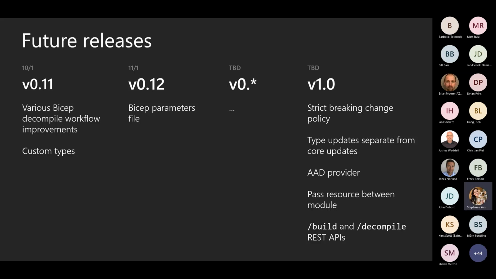Okay, there's a second question about the roadmap for exporting Bicep natively from Azure Portal for resource templates. Marston had already answered this in chat, but I don't know if Alex, you wanted to touch on it some more. Yeah, so that last bullet in the bottom right corner of the slide, the build and decompile REST APIs, that's the prerequisite for enabling that in the portal. Our hope is to get those done in like the next 2 months, and then the portal can finish their side of the implementation. And they have been asking us just as much as you guys have been asking us to get these done. So hopefully they will get it done pretty quickly.